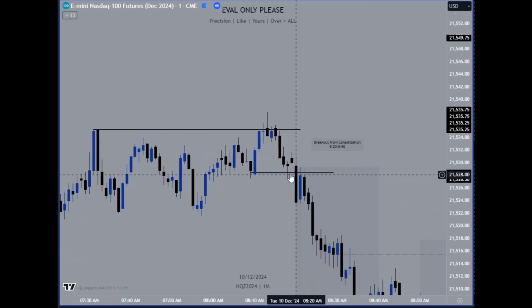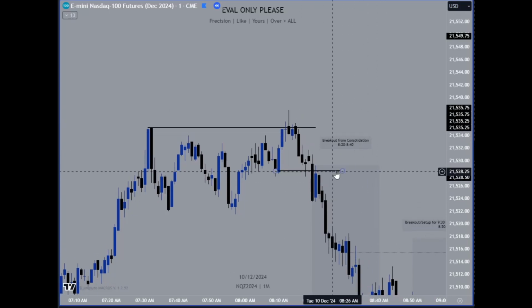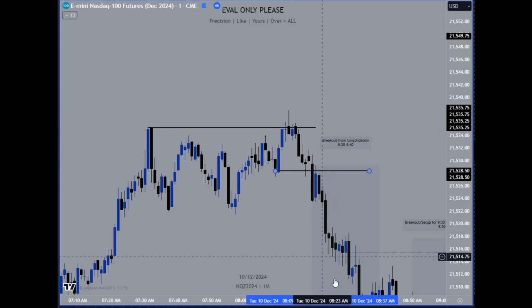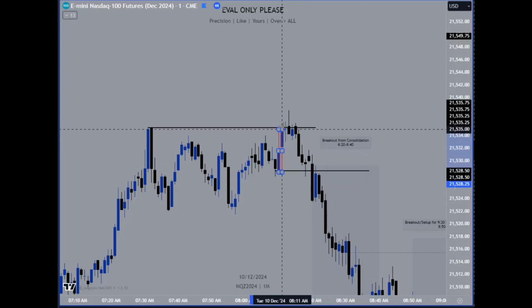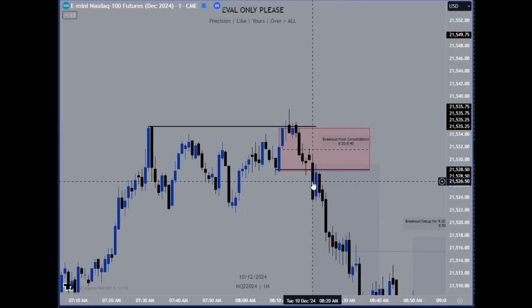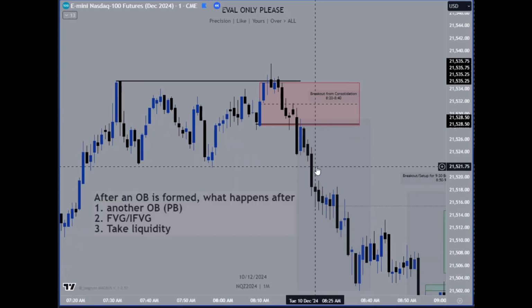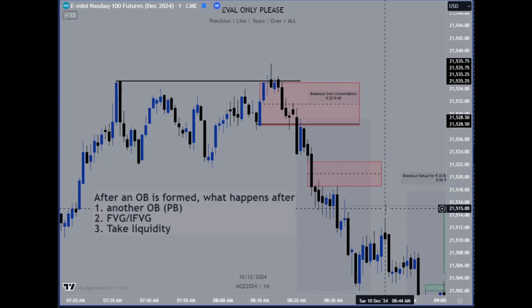And once again, it's still low probability because all bearish OBs are low probability, but in this case, this would be a bearish order block. This set of 2 candles right here would be our bearish order block. And you can see we close through it, we tap into it, we dump. What comes after that? A fair value gap. That's how we know the OB is real, because every single order block will give you a fair value gap.